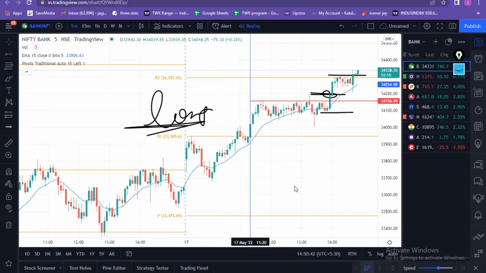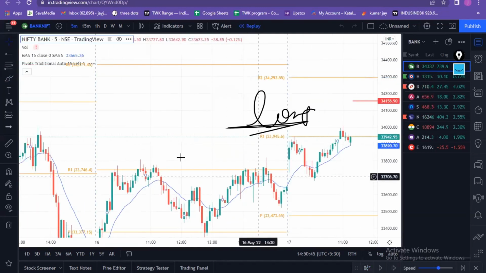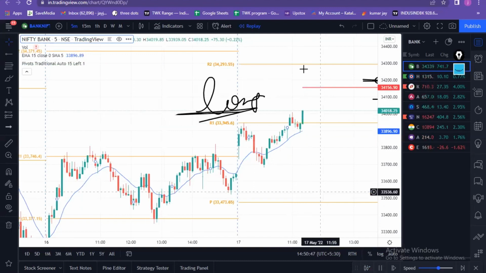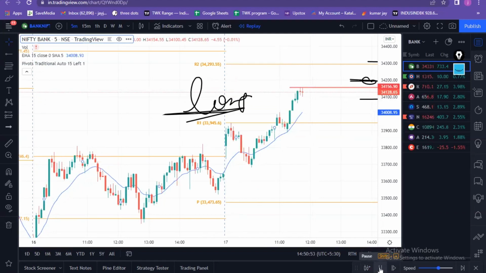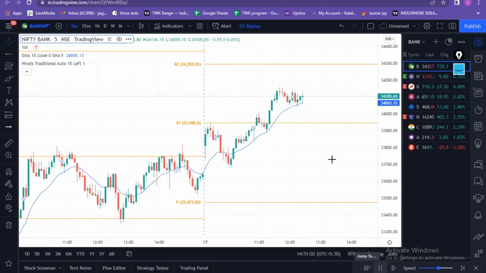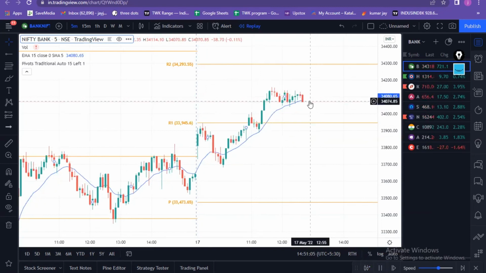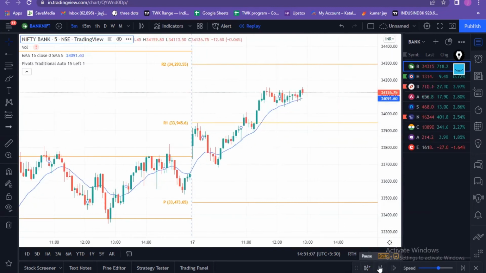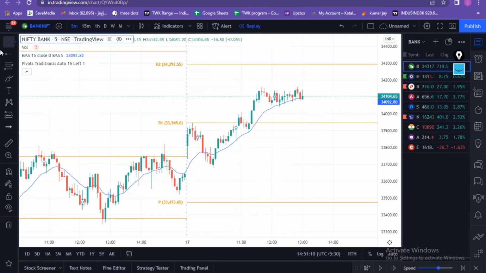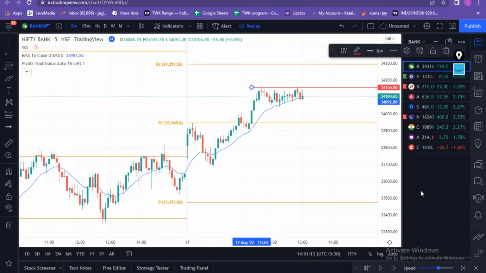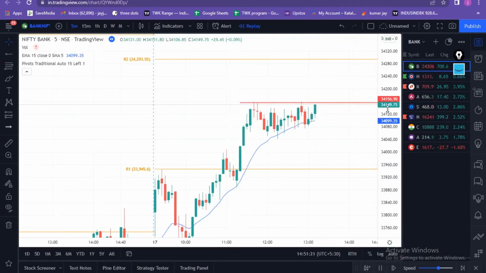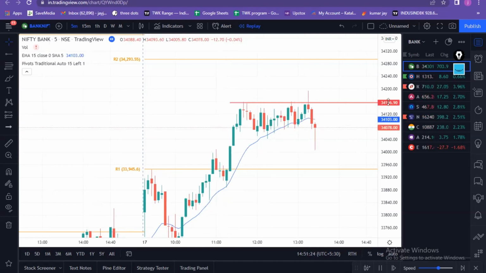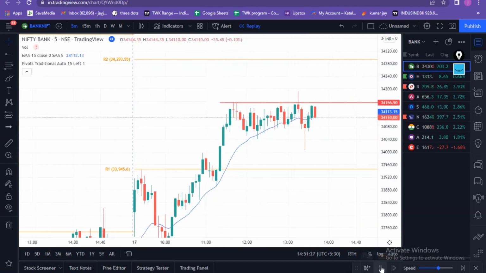Correct. So let's say this is the breakout area, right? The market breaks the previous day high and R1 in this candle, whichever is the candle, right, over here. And now you will just simply wait for the markets to come below the exponential moving average, which is this. See, again, this is not breaking the moving average, right? So a candle has to close below the moving average. That is going to be the plan, right? So as you can see over here, we have one candle, which is this candle, which has now closed below the moving average. Now you simply want the markets to close above 34,156. As soon as one candle closes above this particular range, we will go long, right? I hope it is clear.